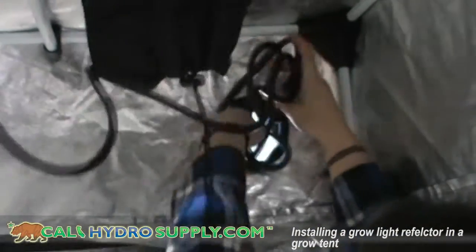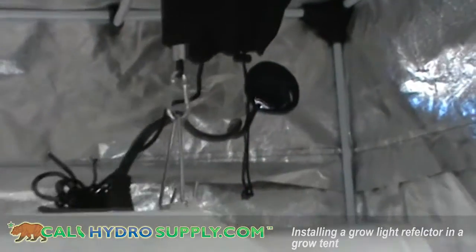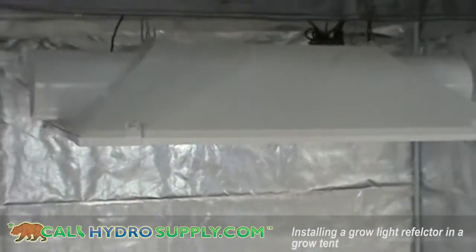Then we feed our reflector cord out the back tent. There's ports for all of this. We have now successfully hung our light.